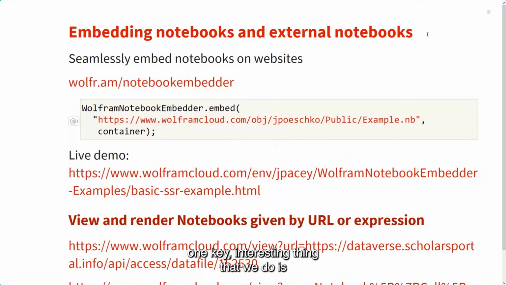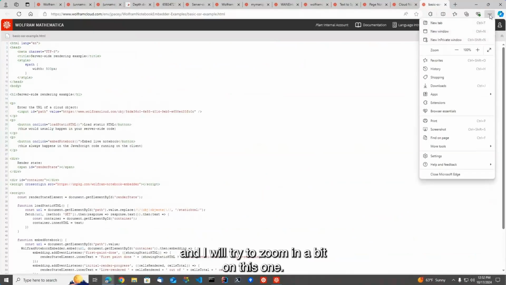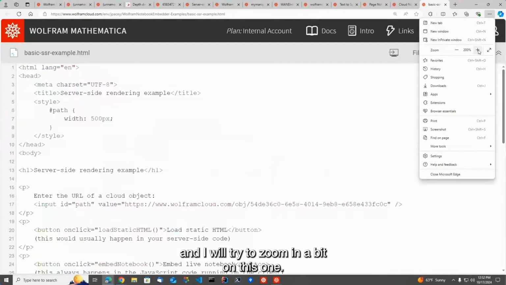One key interesting thing that we do is incorporating these cloud notebooks into other websites, and that's through the notebook embedder, which is a JavaScript library that allows you to seamlessly integrate public view notebooks. So here is a quick example, and I will try to zoom in a bit on this one.